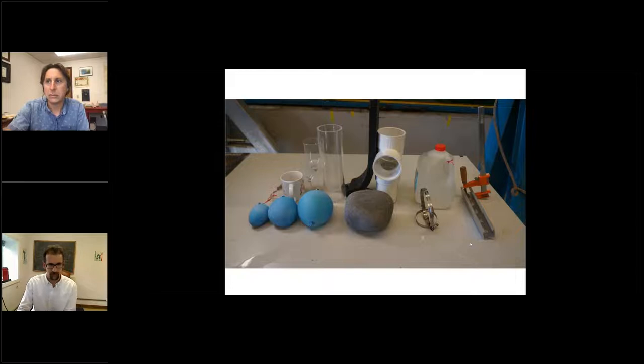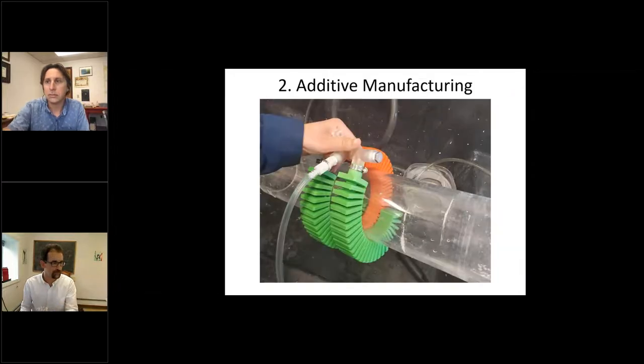Now, one of the things that you'll see on all these images, and that you'll see in what I'm holding here, is that we have these gripper fingers. I haven't talked a lot about it because we largely use them in this case to just create a curve that could generally shape things. But one of the things that Brennan's going to talk to you about is the difference between this, which takes a long time to make, and this, which takes a lot less time to make, and how that's going to affect how we develop these systems going forward. So with that, I'll hand it off to Brennan. Thank you, Stephen.